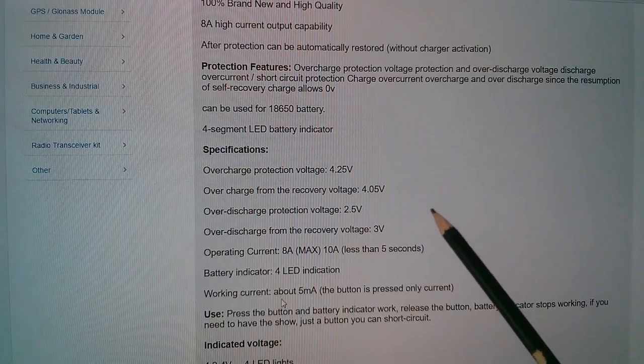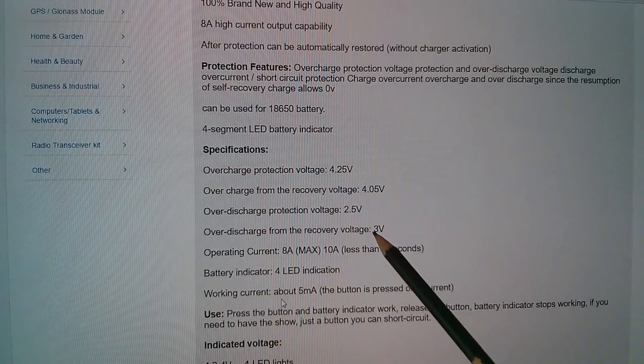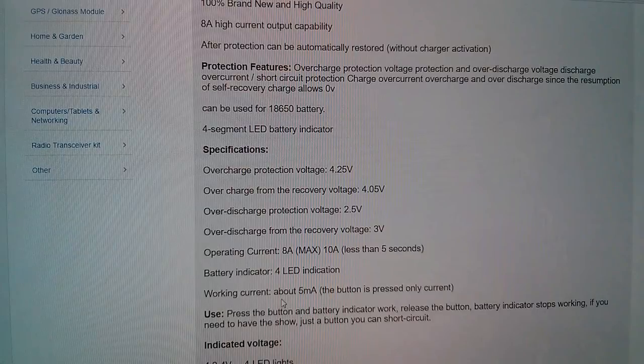Okay, so I'm taking it that when you let go of the button, it's going to use a lot less than 5 milliamps. But I'd like to know what it draws when it's in its sort of quiescent state. It needs to be down in the microamps region, really.